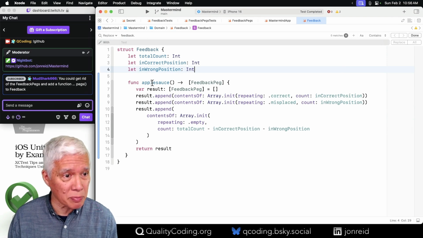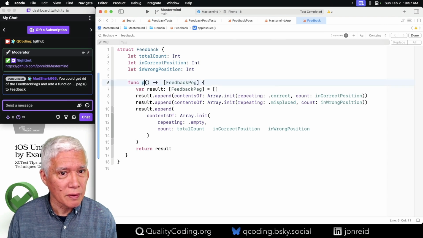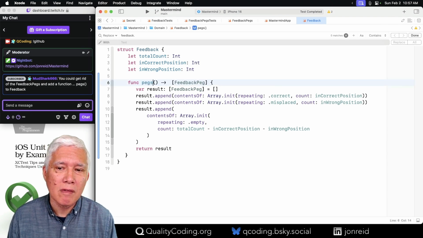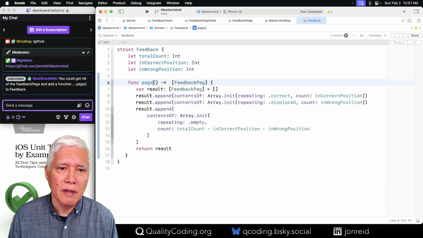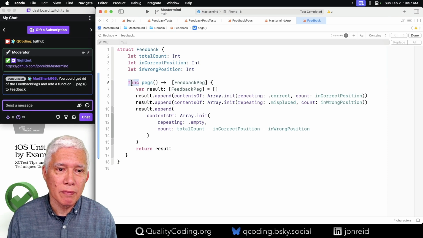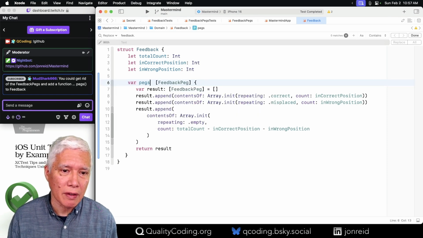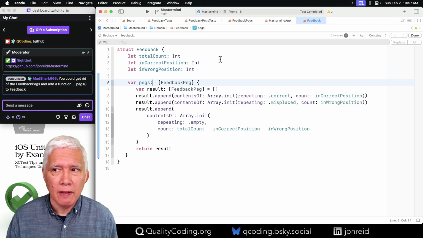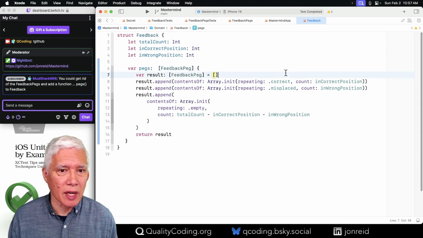And now this name presents itself. Pegs. Should it be a computed variable? Like that? Let's try it and see how it fits.